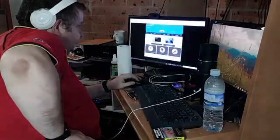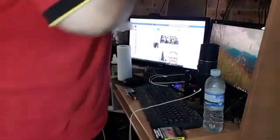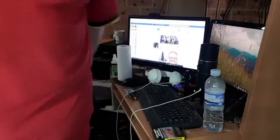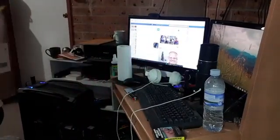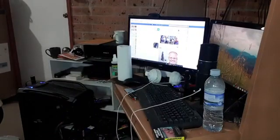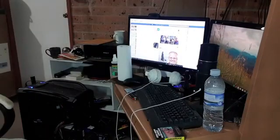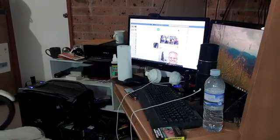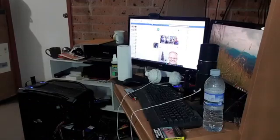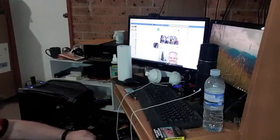I'll have to check that everything's working correctly. I'll put the sides back on the case though, because the system seems to be working very well and the temperatures are great. Fantastic. Now I'll just grab the side of the case and put it back on. Both sides of the case. Probably should have done that earlier, but I took them off when I was down here before anyway, so it's not a big issue.